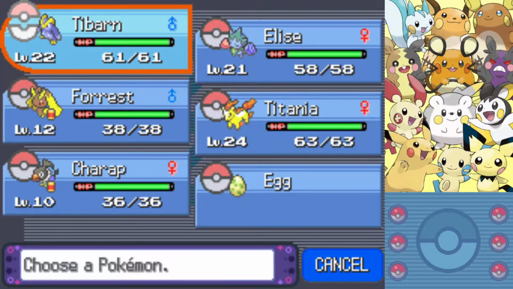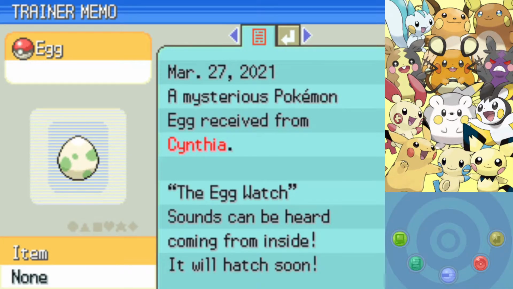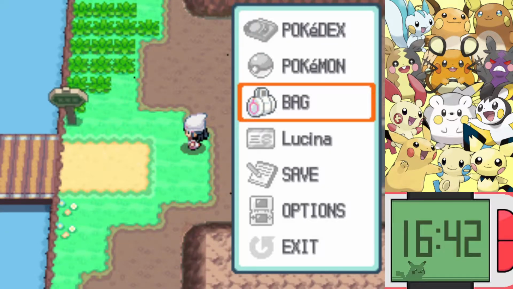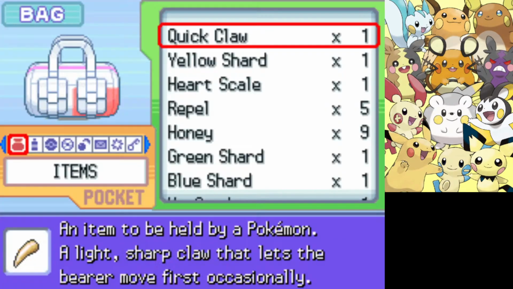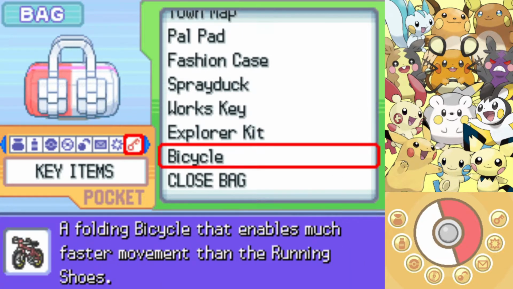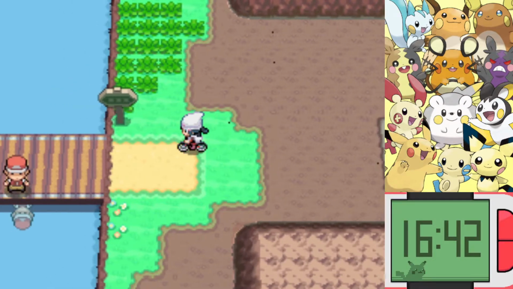So last time we took on Gardenia and Commander Jupiter, and Cynthia stopped by to give us this egg. I ran around just a little bit with it and it's about to hatch. We also received the bicycle from the guy in, well, he's some guy in Eterna City, and it should be here. So let's just register. We are close to getting Togepi to hatch.